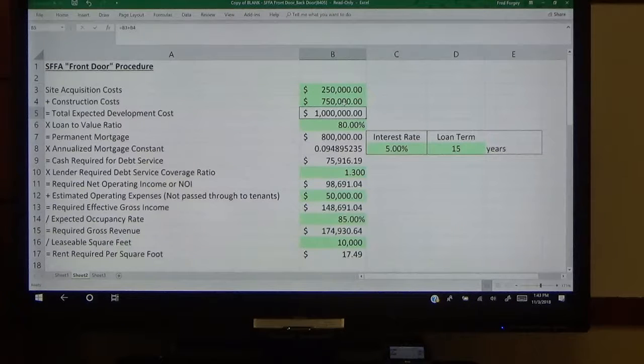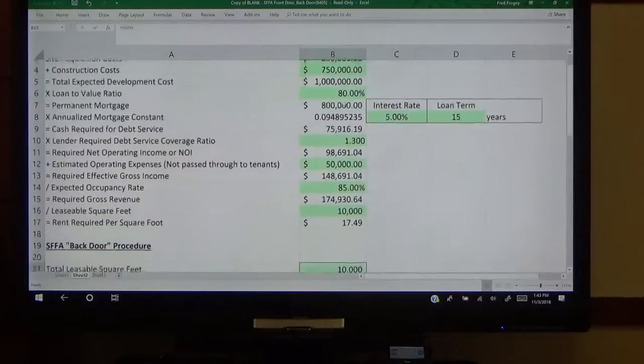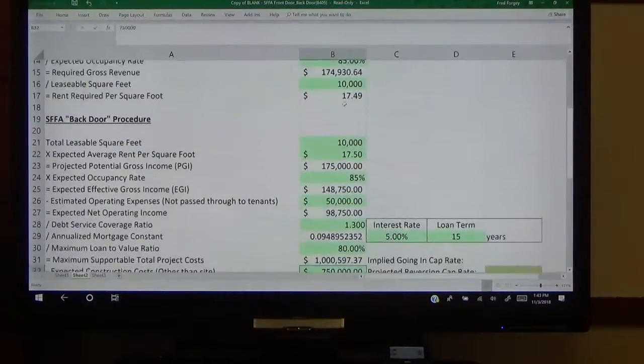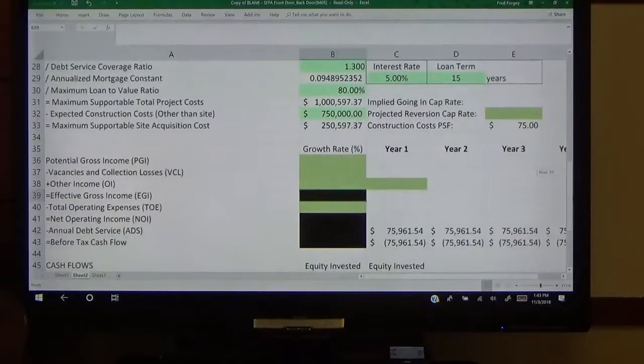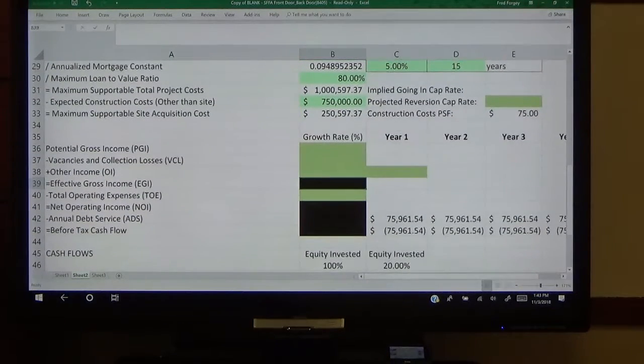All right, any questions? We good? Okay. Now, let's go down to the bottom of this on my spreadsheet. There we go. We're going to deal with that here in a minute. Okay. Let's go ahead and fill in a couple of the other bits and pieces that we've got.